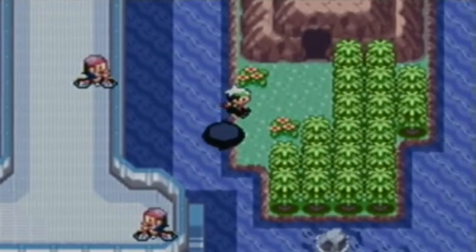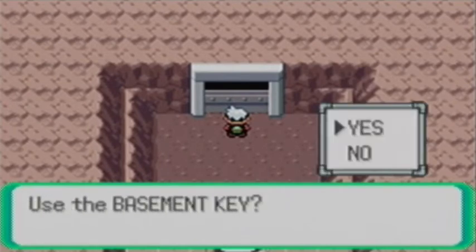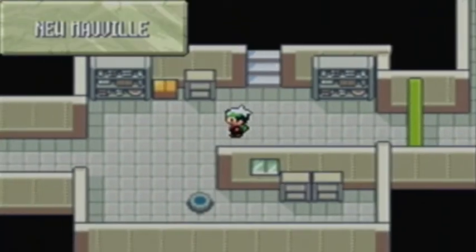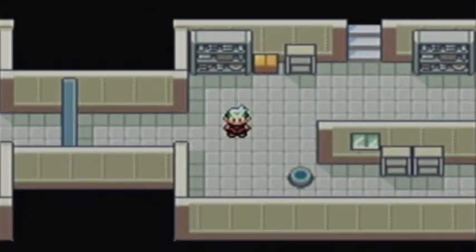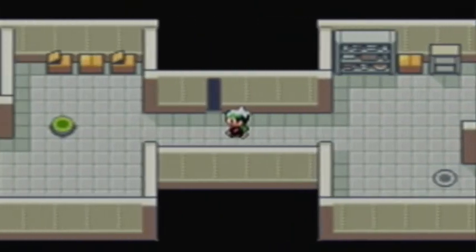So yeah, head over this way. There we go, there's a little cave off the beaten path here. And we're in New Mauville. The door's locked. Use the basement key? We used the basement key. The door opened. Wow, using a key opens the door. Okay, so we don't have many options here. We have option A and option B, which are both closed. But look, option A has a button that we can press.